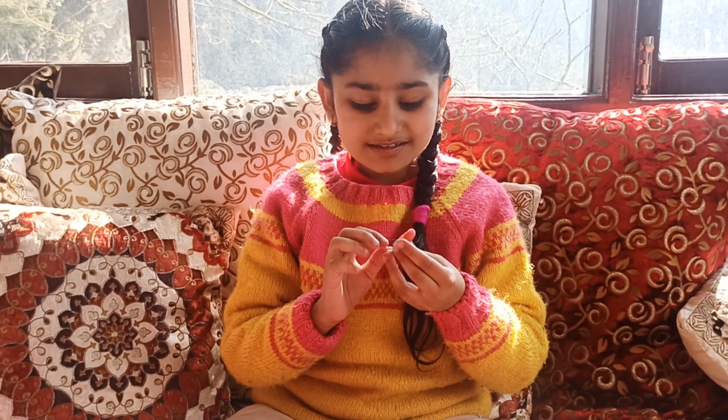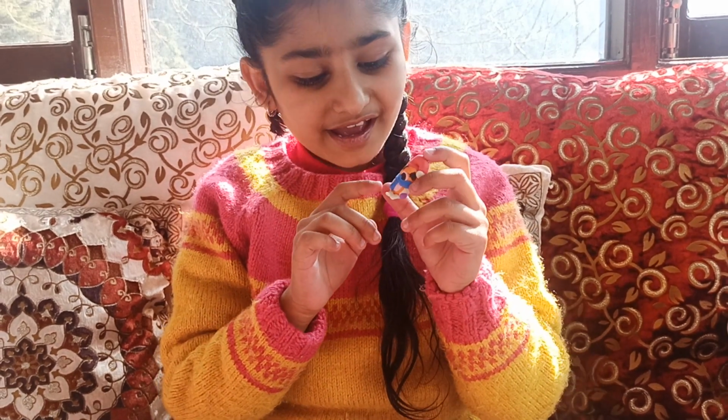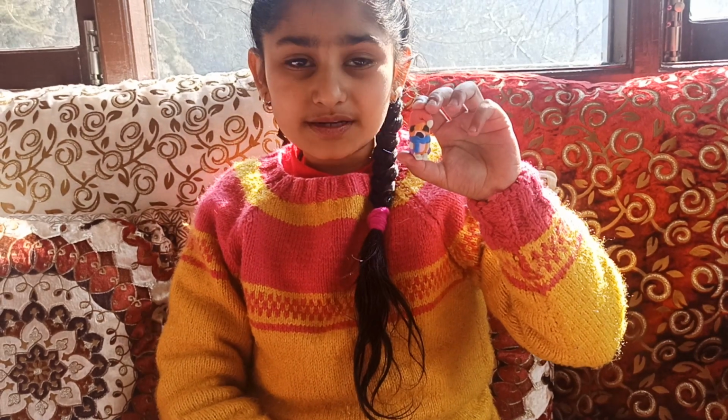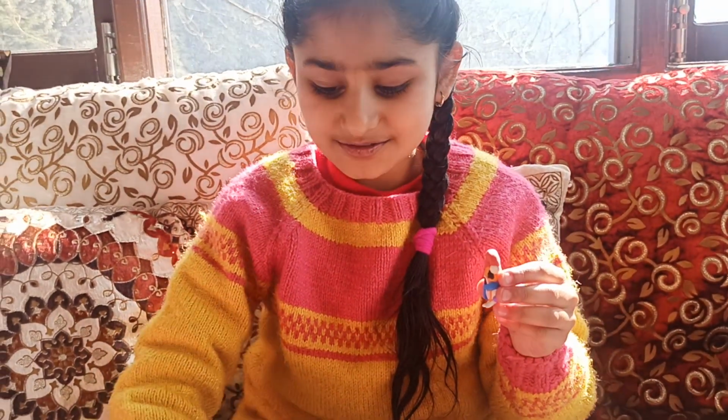Now I have made the muffler and the gloves. I have made the muffler with the blue clay and the gloves with the purple clay. Now the teddy is ready. Now he is going for a walk.